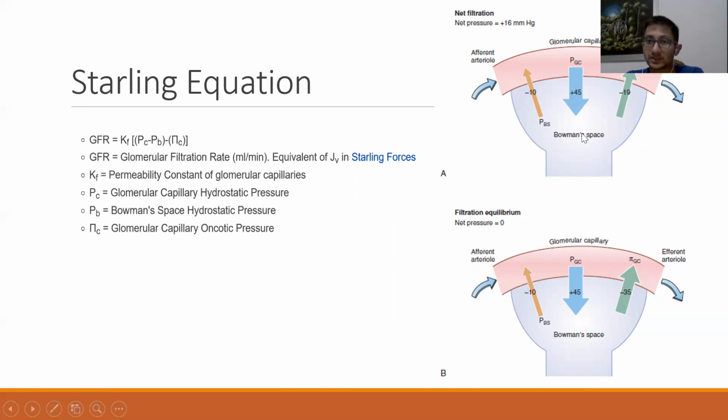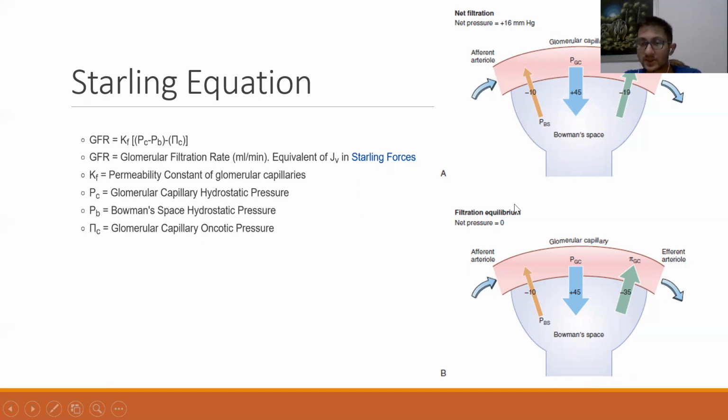But if you talk about the sum total of forces, if you add these three forces up, you would see that there will be a net positive pressure that would drive the blood through this filtration barrier into the tubules, and that's what's responsible. And once we get into the regulation, we will see how the glomerular filtration rate can increase or decrease based mainly on the hydrostatic pressure. And over here, there's a net pressure of 16 millimeters of mercury, and that's why the filtration is driven in this way.